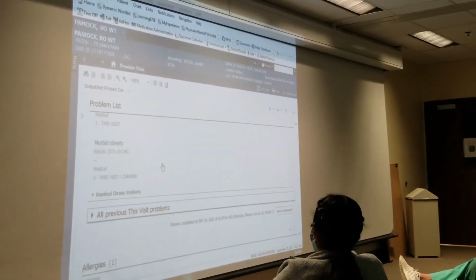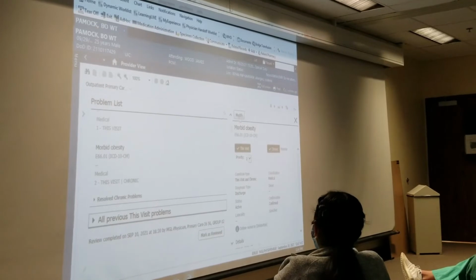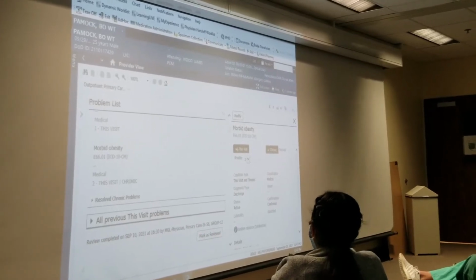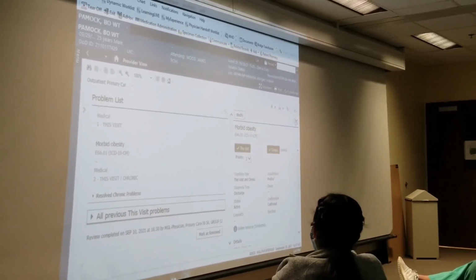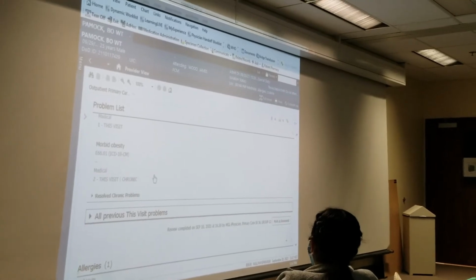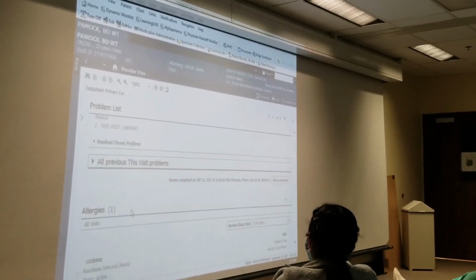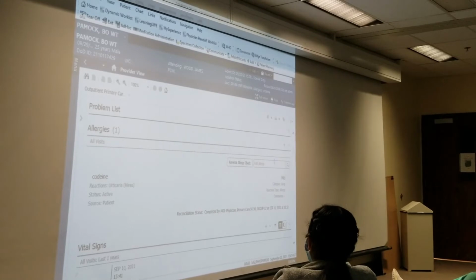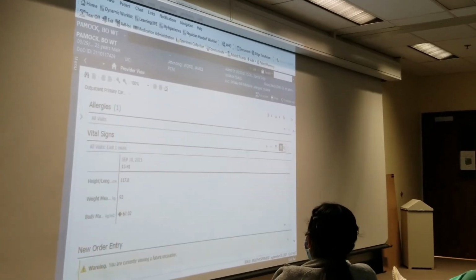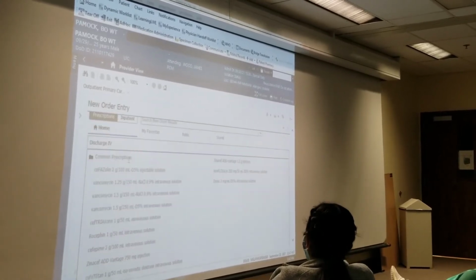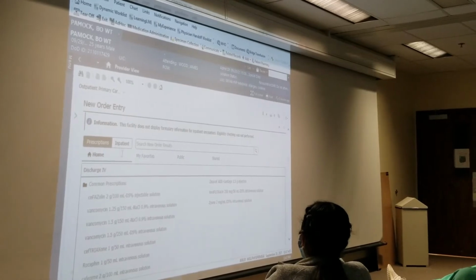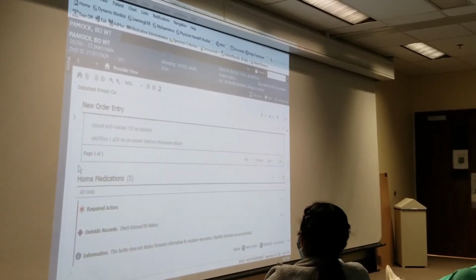You can also do fancy stuff and modify and then put text like, they tried this medication, did this surgery. So you give history about their obesity. And then it won't show up in the documentation, but people can read it. Allergies, you can just add an allergy there. Vital signs will get added in. You can add medications from this screen here. I don't do it because I don't like to.